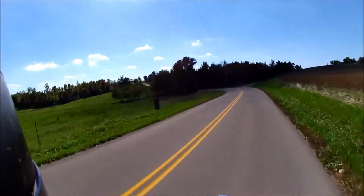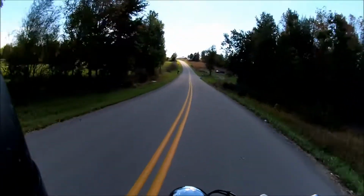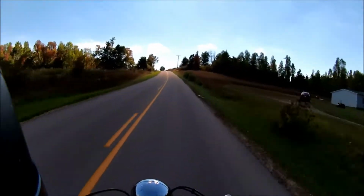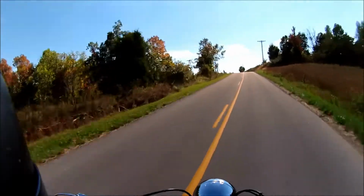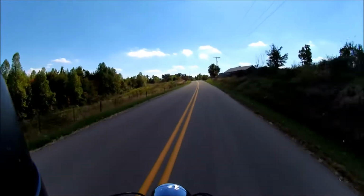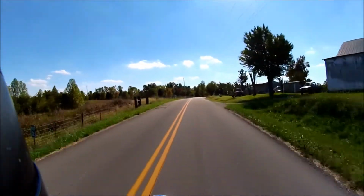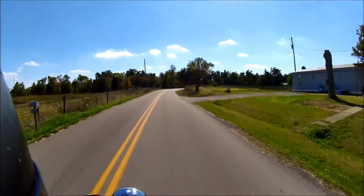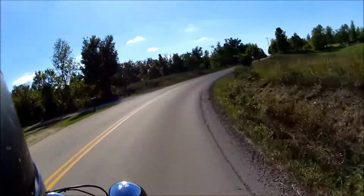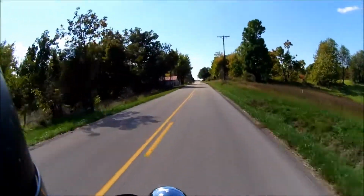And that exhaust note's actually really nice. I like that. You don't have to listen to the engine, you can actually hear the exhaust note and know what's going on back there, how it's pulling, how it's running, what the RPMs are at, all that jazz. You know what I'm trying to say, because apparently I cannot speak today. Oh, and you really have to get your foot over there to get to those floorboards. That's nice.